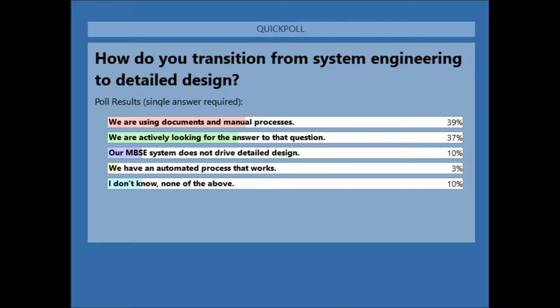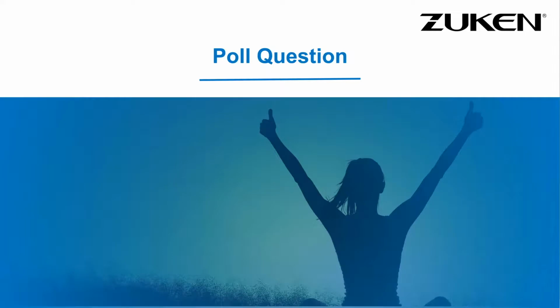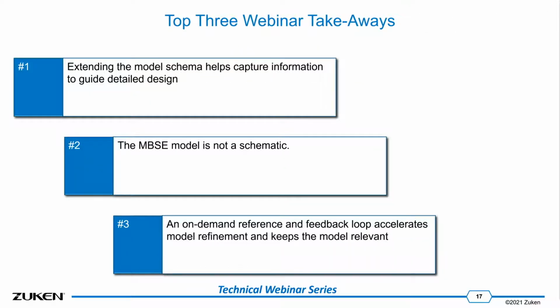I'm surprised there are a few, none of the above. We do always put the option, but 10% seems like a lot, though the rest of it sort of makes sense. It is a manual, document-driven process these days. And hopefully throughout this process that we discussed from the first webinar to today, we've been able to establish that there is a digital process that we can follow, and we can discuss that further. And whoever has more questions, of course, we can jump right into the next portion, and then we'll get into the questions. So what are our webinar takeaways for today?